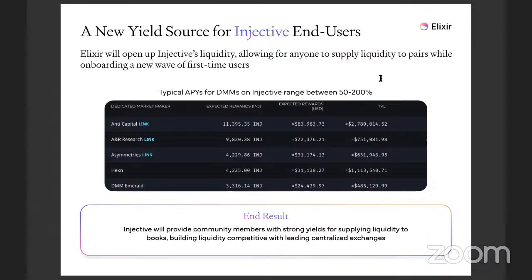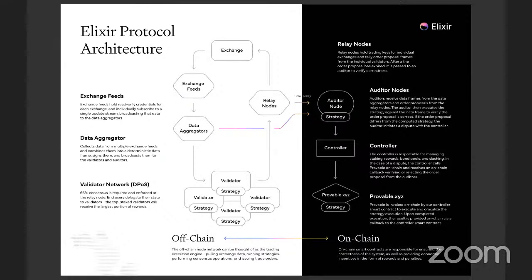And so, moving to our architecture. This is already live. We're in our testnet V2, which is what the demo I'll be running through later in this presentation, at the tail end. But at a real high level of our protocol, we have an off-chain DPoS network that is currently live. It's not in mainnet. We're in testnet V2, but it's very similar to the Arbitrum security model in that we have this off-chain protocol, and if a validator acts maliciously, there's an on-chain fraud proof that is posted on Ethereum mainnet, and then that validator gets jailed.